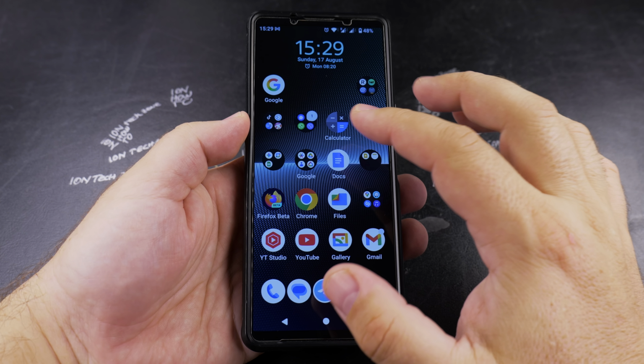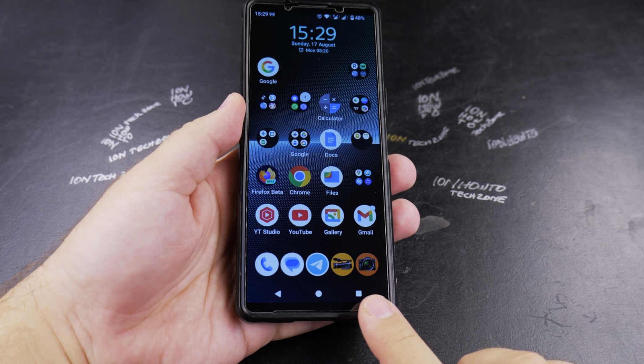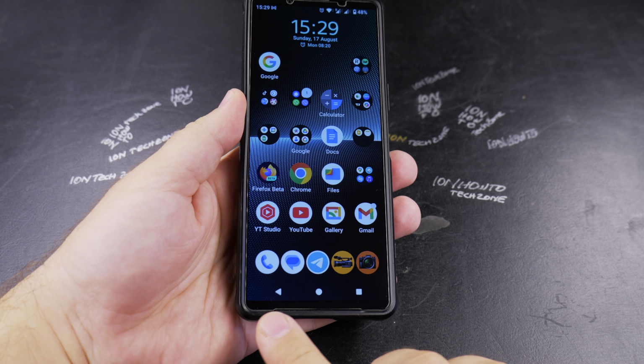This is how you close all the open apps on Android when you have gesture navigation set to 3 buttons. You know that you have this navigation mode where you see these 3 buttons. This is the classic way. There is another way where you have gesture navigation, but that's working a little bit different.